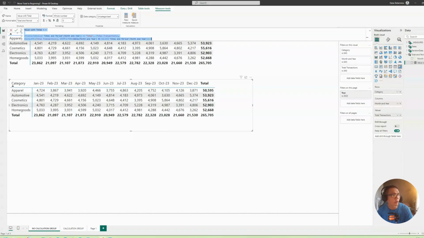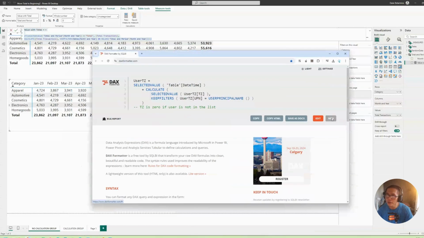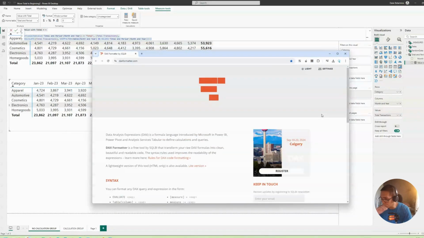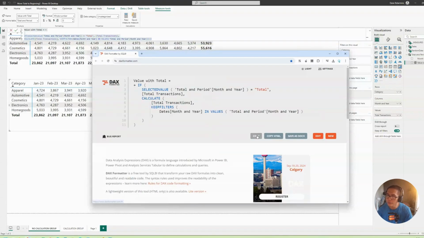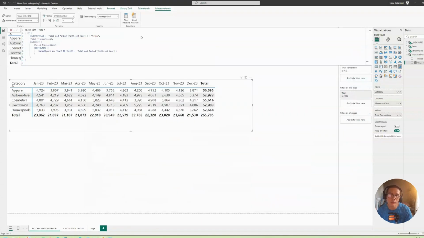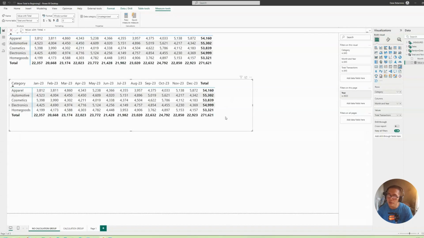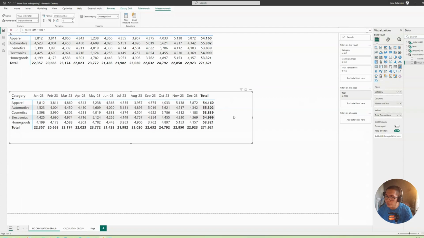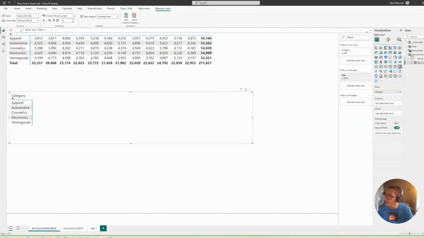Let me just beautify this one. I'll go to DAX Formatter and beautify this formula. Remove that, and we'll be using month and year.